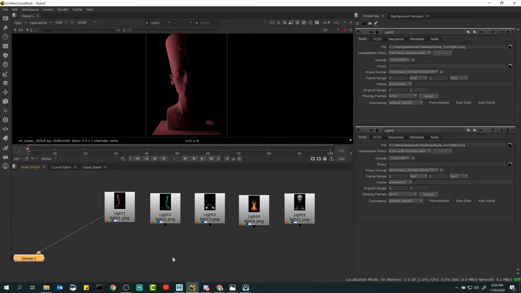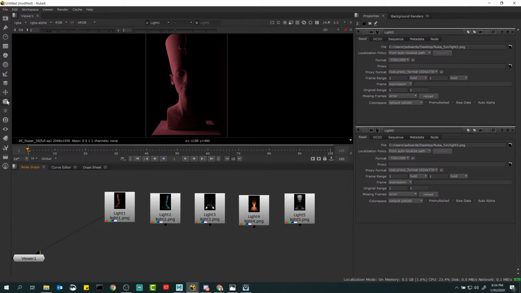Now, here's where we start getting into some actual node editing. We need to start combining stuff together. That's our goal here. How do we combine images together? So we have to make a new node. We just don't want to end here. This is a very boring lecture. Okay, there's a couple ways to make nodes in Nuke.